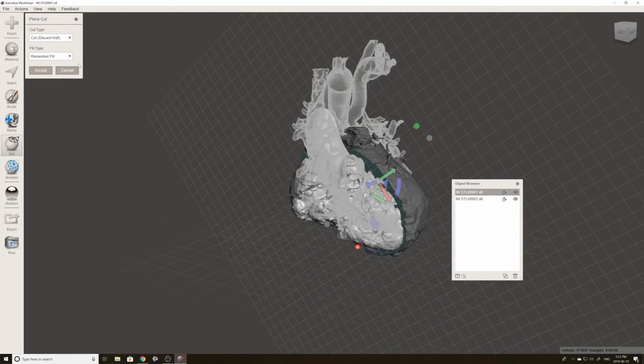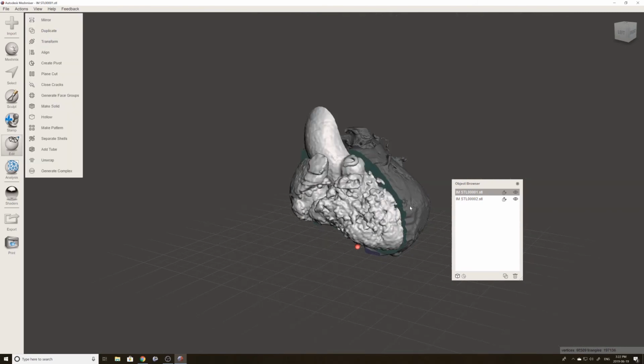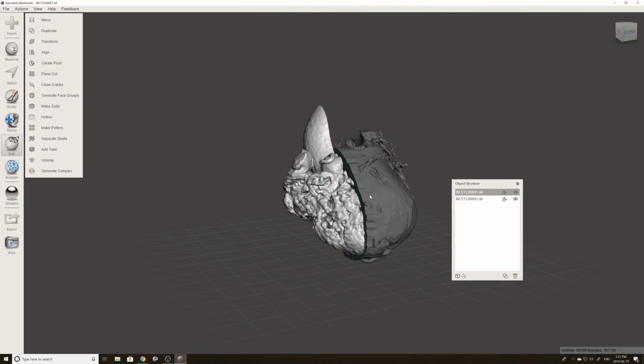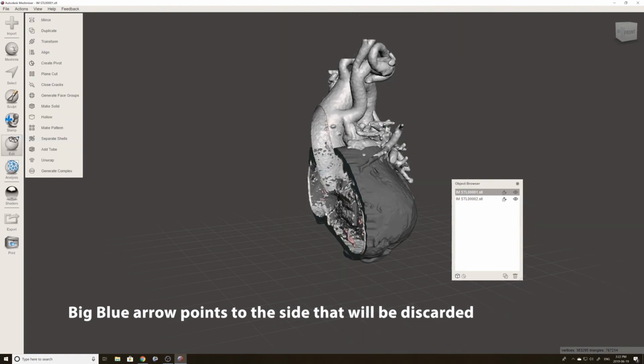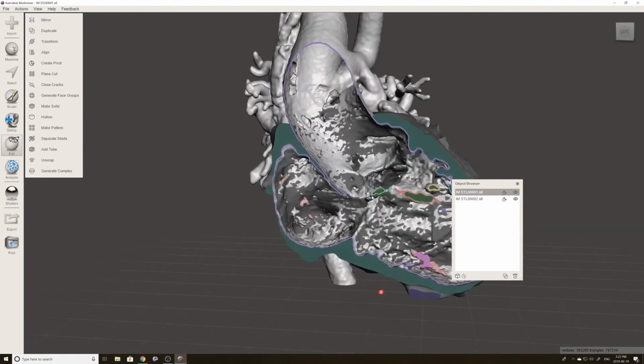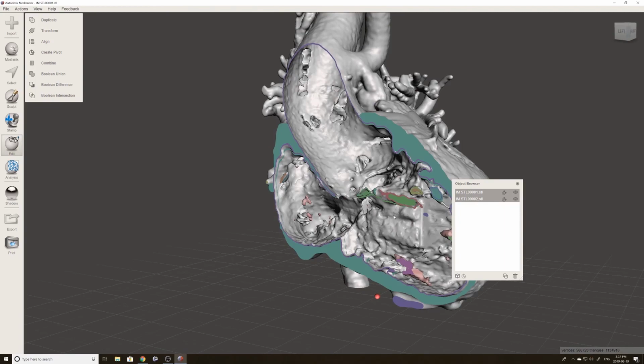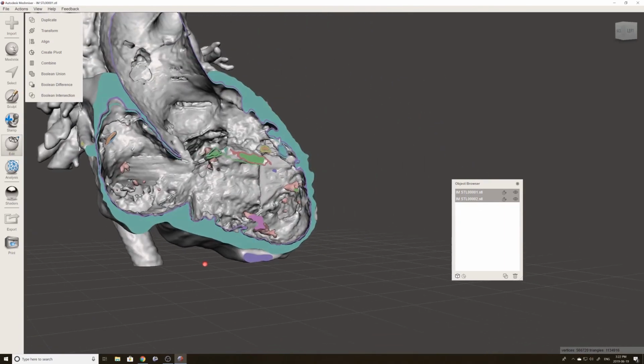Perfect. Now, I had the blue arrow facing the wrong way, so I actually ended up deleting the wrong side. So hitting Control Z to go back. And all I have to do is left click on that blue arrow, and it will swap to the other side. So here I can see inside the aorta, I can see one of the VSDs.